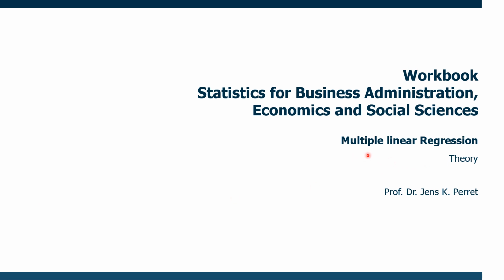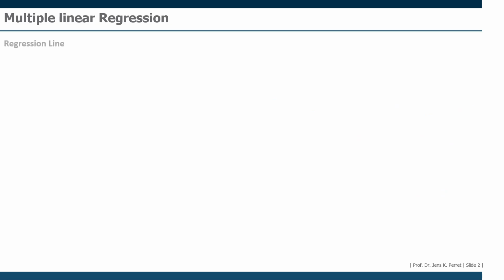This time focusing on the multiple linear regression approach and how we can calculate the coefficients in the case that we have more than one independent variable. In this case, the regression line will look as follows, with b0 being the intercept. Then we have the different independent variables with their coefficients b1 till bk, under the assumption that we have exactly k independent variables. Well, how can we determine these parameters b0 till bk?